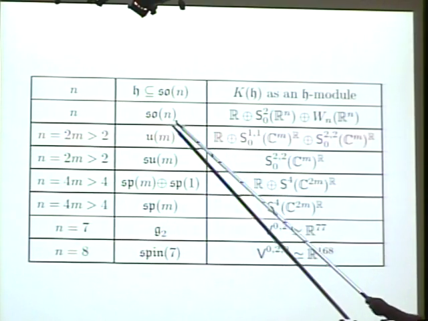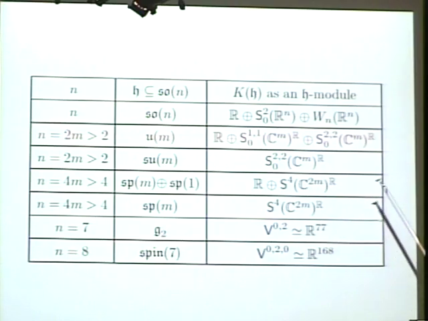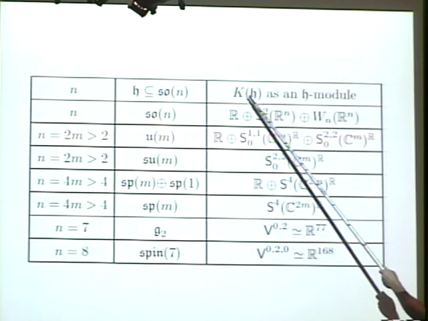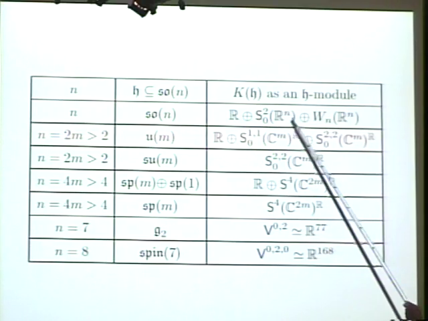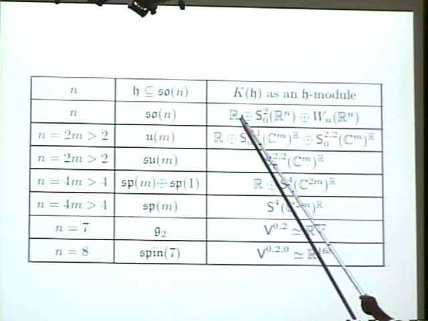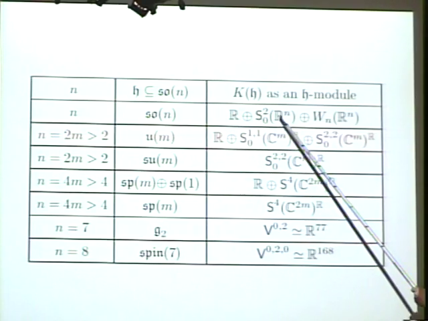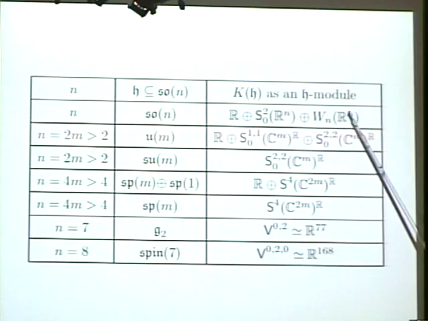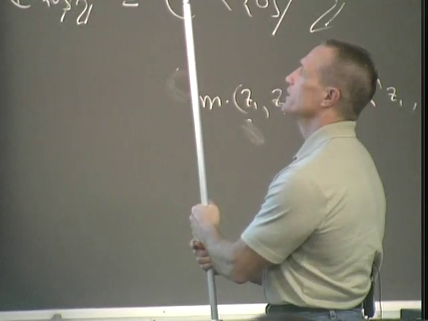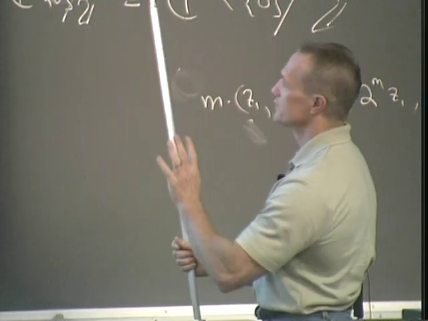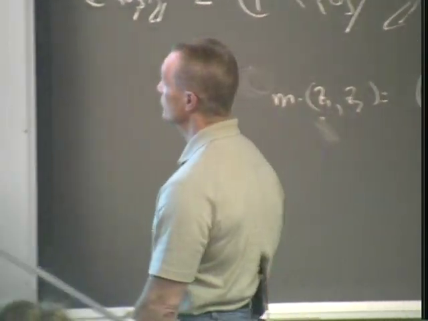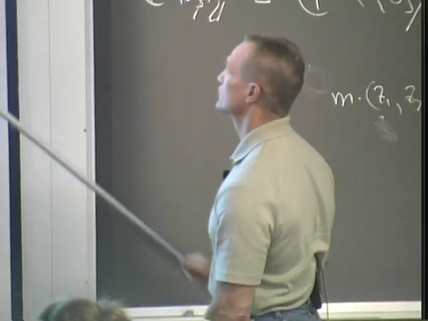In the general metric case, if you look at the curvature tensors for a general Riemannian metric, it splits into three irreducible pieces. There's the scalar curvature, the traceless Ricci, and the Weyl curvature. This is not always irreducible when n is 4. It turns out that splits into two pieces, but let's leave that alone for the moment. For general n, the Weyl curvature is irreducible.